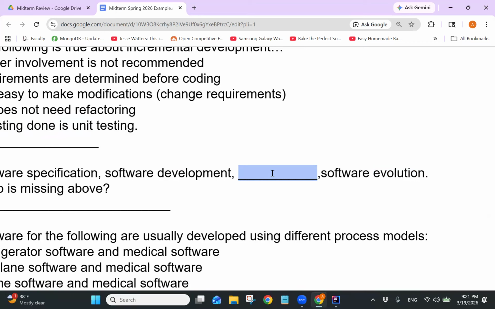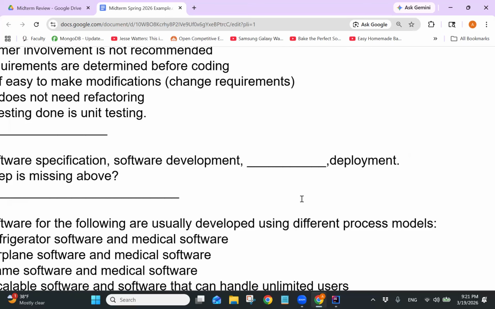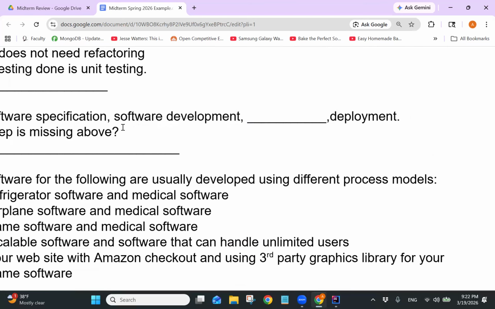Well, the answer could be more than one thing. I'm missing a couple of things. Testing, right? Left out testing, deployment, right? I'm not sure what else I left out, but definitely those two, right? Deployment and testing. I think I had in mind testing, but yeah, I probably should have put deployment, and then the thing that would be missing would be the testing, right? That'd be a better way of doing it, right? So the answer would be testing. Okay.